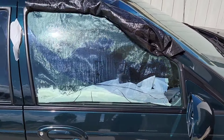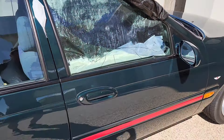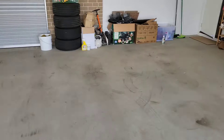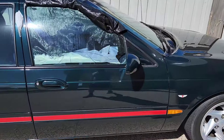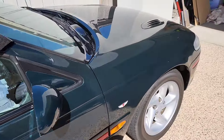I've been meaning to do this for a while — trying to get the rest of the tint off this window. I didn't have black plastic bags, so I've used a white plastic bag with some black weed matting behind it to make it nice and hot in the sun. It's a nice sunny day and I need the car out of the garage anyway because I'm rearranging and cleaning up the garage. I need that desk inside for work. So we'll see if that plastic bag trick works — I'll spray a bit of quick detailer in there for some moisture and hopefully it'll sweat up in there so I can get a razor blade and start peeling it off a lot easier than with the steamer.